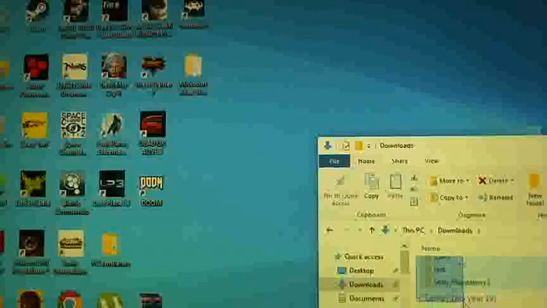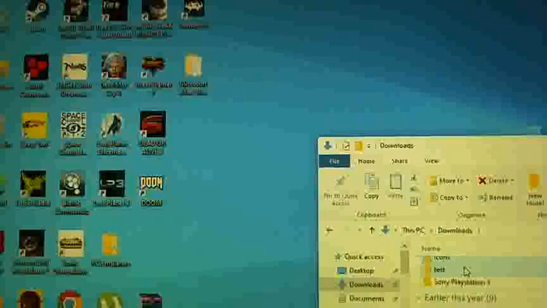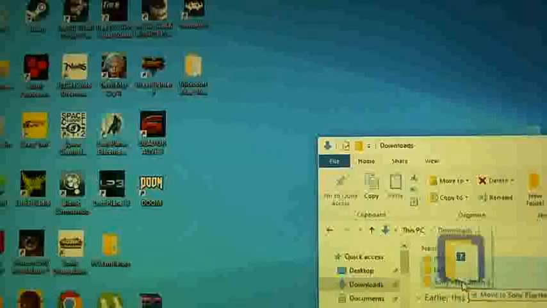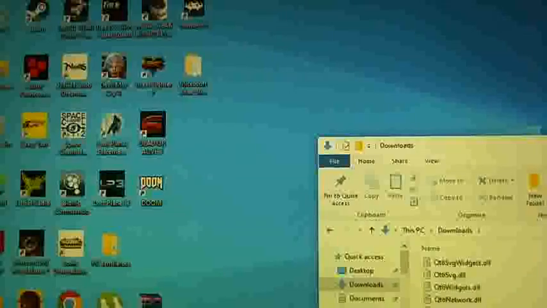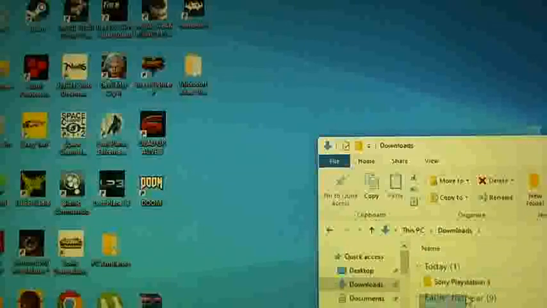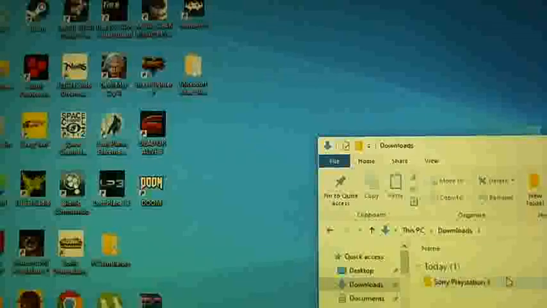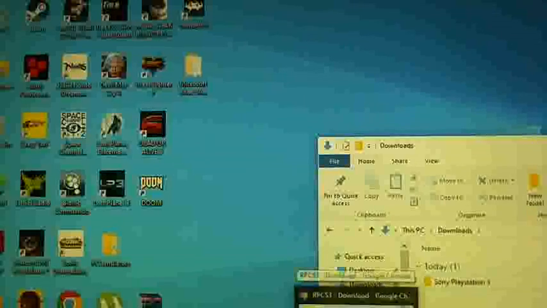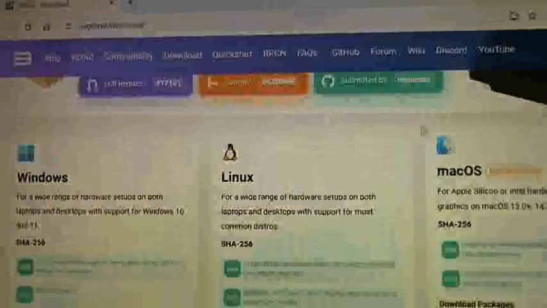Be careful about this. Drag all these files, make sure you don't bring the wrong one, into the PlayStation 3 folder, or just create it. And then back up and drag it in. That's it. Now what you need to do, because it's still not over, you need to get the latest firmware.